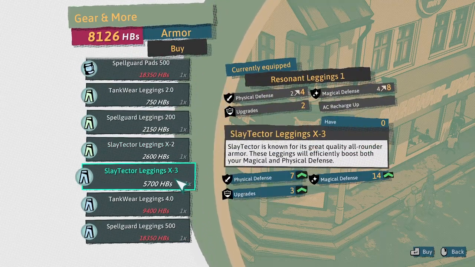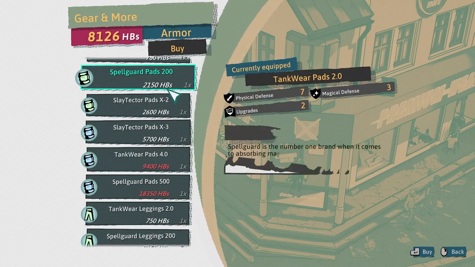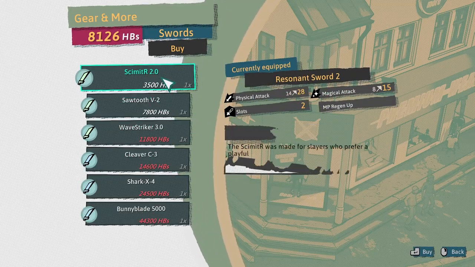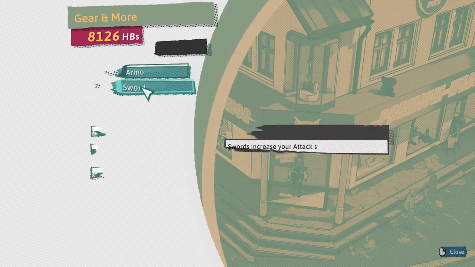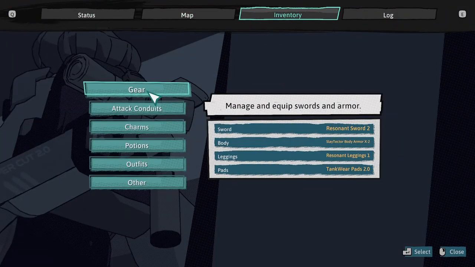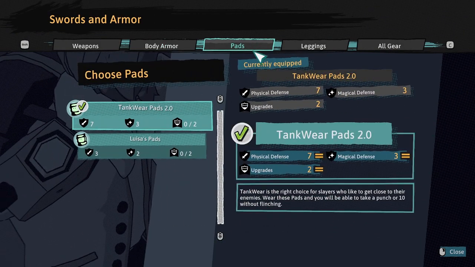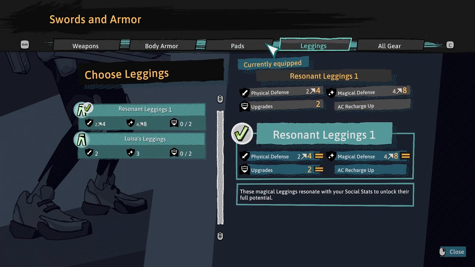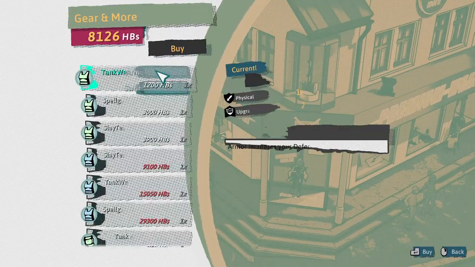Armor. Slaytector. Well, what do I have currently? Nope. Nothing in here is better than the one I just picked up. Let me check my inventory again. I have the memory of a goldfish. Wearing tankwear pads. I wish there was... Maybe there is a way to see it, like, when you're doing this. Armor.